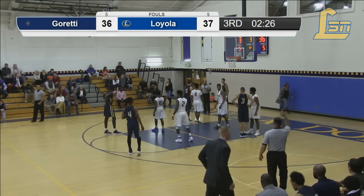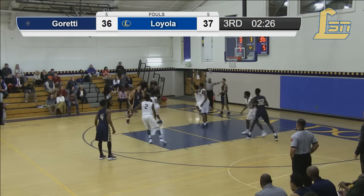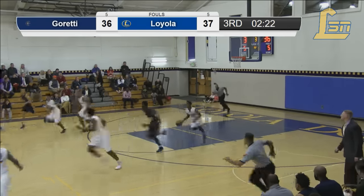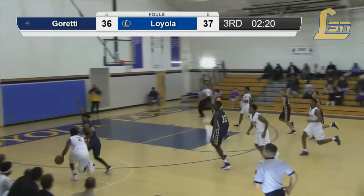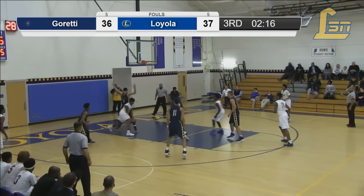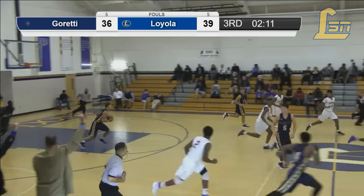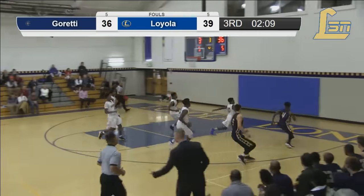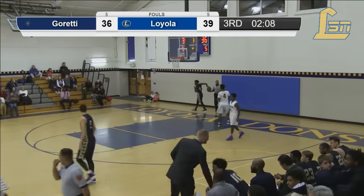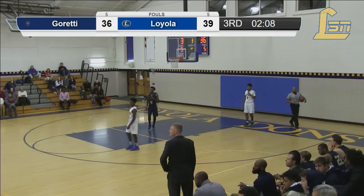And you've also seen that the refs have pretty much called anything ever. They're not really giving the guys any room to play here as Clarence misses a wide open 3. Lewis looking to get something going here. Hallaby. Nelson going to get it to go. And a tie game here. Loyola has a 3-point lead. And like you said, basketball's a game of runs, and looks like Loyola just had a little run for themselves.